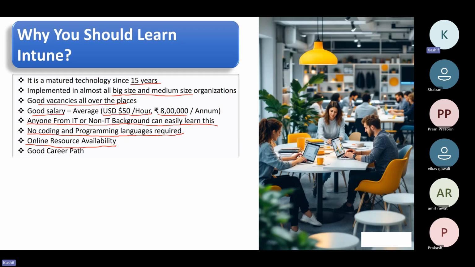If you are facing some challenges, you can just Google it, and you will get hundreds of websites which will give you solutions on how to fix Intune related issues. Good career path: you can make your career as an Intune level 1 administrator, level 2, level 3, architect, consultant. So Intune has good career opportunities as well.